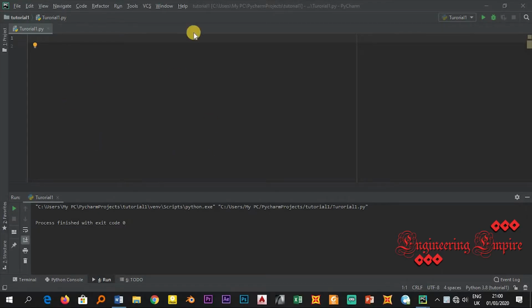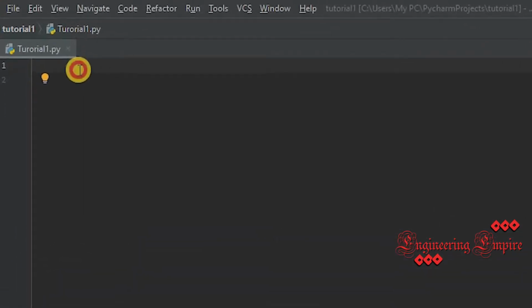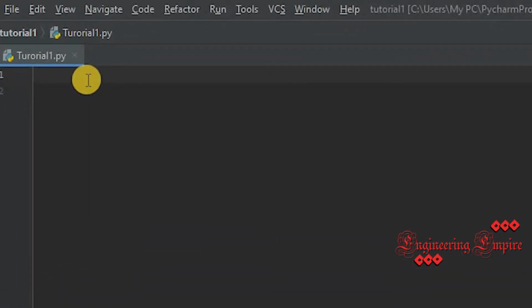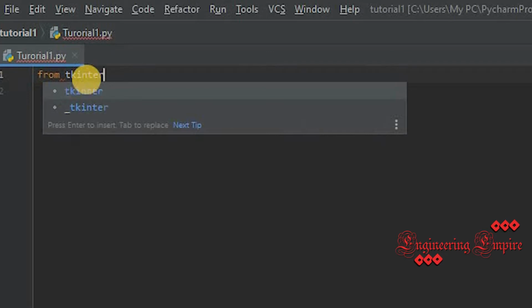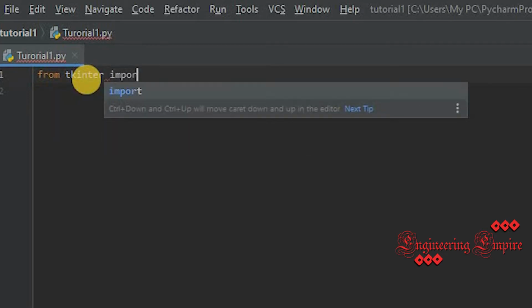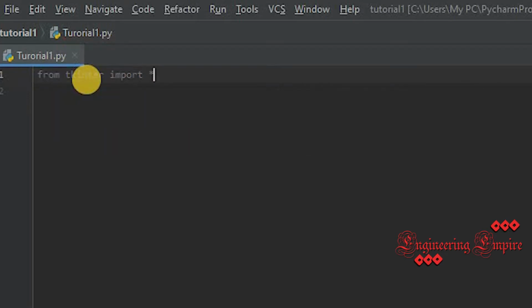I have opened PyCharm. Here I will write as we did before. The first line of code will be from tkinter import star, everything.